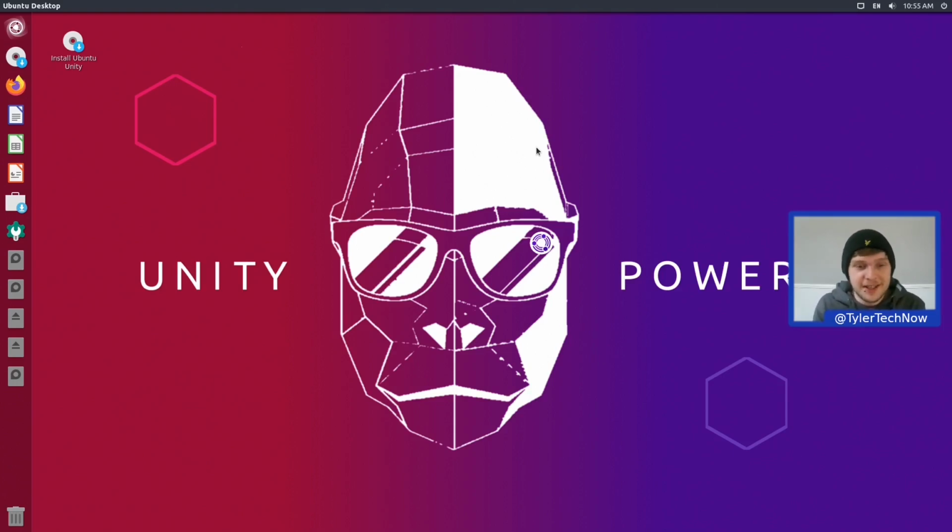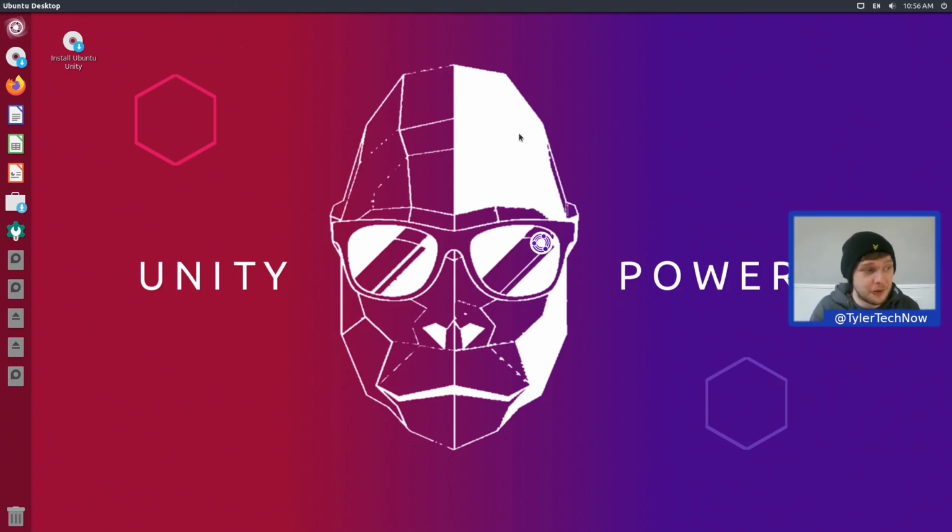What we're going to be doing today is taking a little look at the Ubuntu Unity remix of version 20.10, which has not long been released. So I'm quite excited about this one because, as a lot of you may know, I'm a huge fan of the Unity desktop, as it was pretty much the first desktop environment I ever really fell in love with, and it's what kept me on Linux and stopped me from going back to Windows.